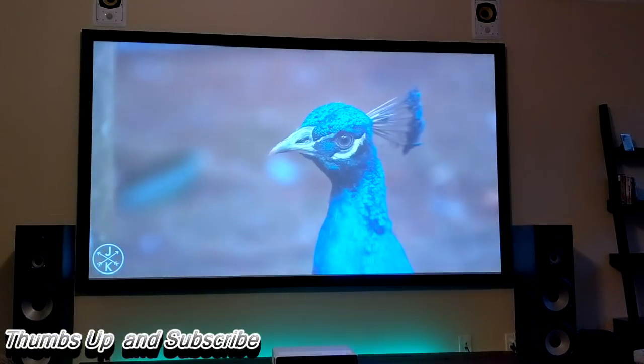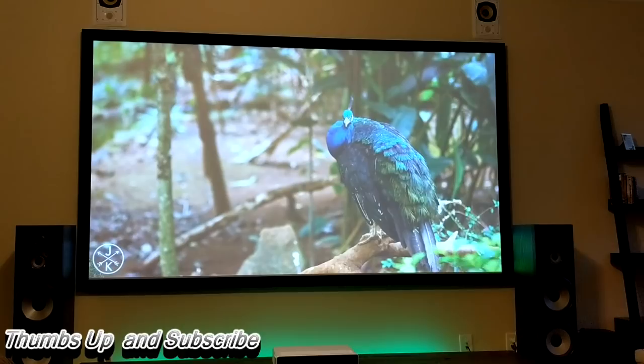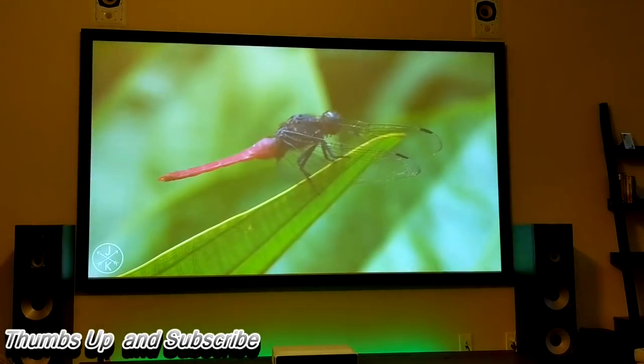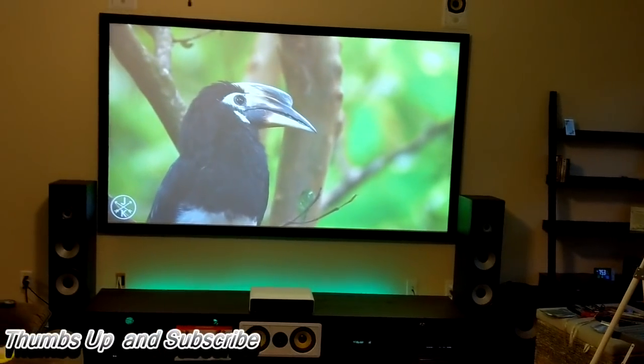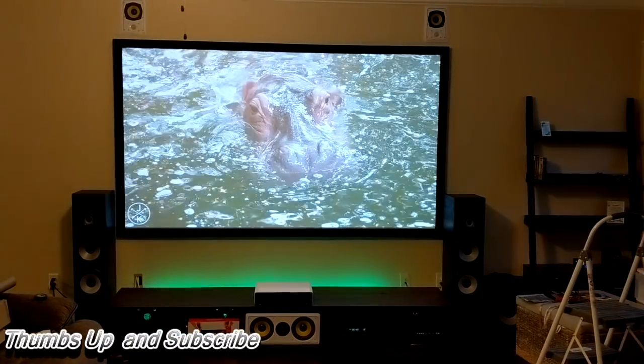But at nighttime, that's when this thing really shines. The colors are vibrant. Everything looks sharp and crisp. You have to give them credit. This thing is sharp. It's low to the ground, but look at the impact this thing makes. I'm running lights all over the place. There's a light over the ceiling, and it's not having any effect on it at all. If you look at it, that is phenomenal.